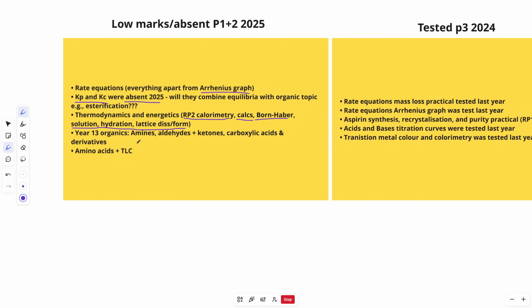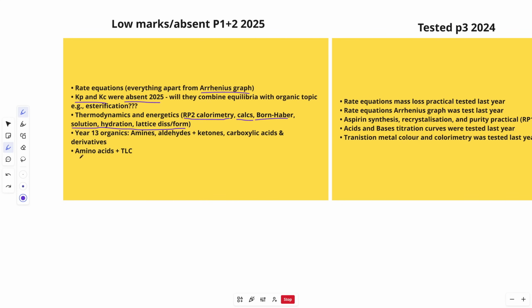Next up is all the basic year 13 organics that has barely shown its head. All right, amines, I don't think has come up at all. Aldehydes and ketones, carboxylic acids and derivatives, so all the stuff that hasn't come up for those topics so far. That is what I'd be revising, just to make sure, like, all the organic synth, just everything associated with it, base strength of amines, all that sort of stuff that they could potentially ask 5 or 6 marker questions on, and also potentially link it with practicals in some way.